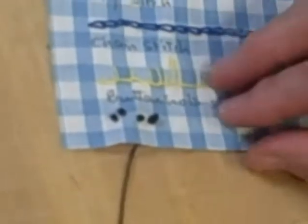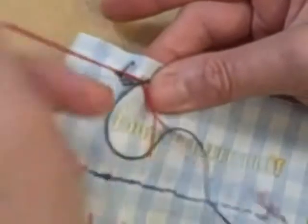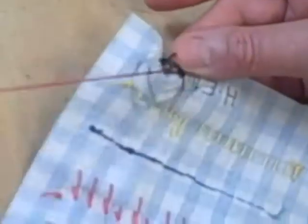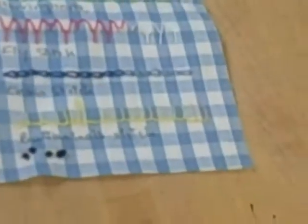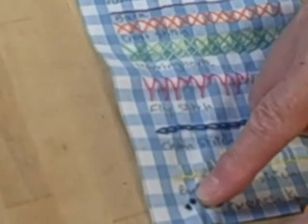So that's French knots, and when you go to the back there's no real stitch to go through at the back very easily, so find the last stitch that you can and go through 2 knots, and cut off. And the last thing you do is write French knot, K-N-O-T.